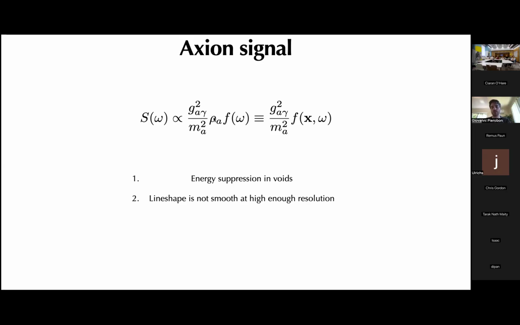And if your assumed value is the inferred value, but instead you would have 10% of that, then your exclusion would change. And the second issue is on the line shape, so if the distribution is not smooth, I will touch upon this in just a few slides. Then if you have enough resolution to resolve all of these streams, then your signal changes and your analysis changes as well. So let's focus on the first issue.